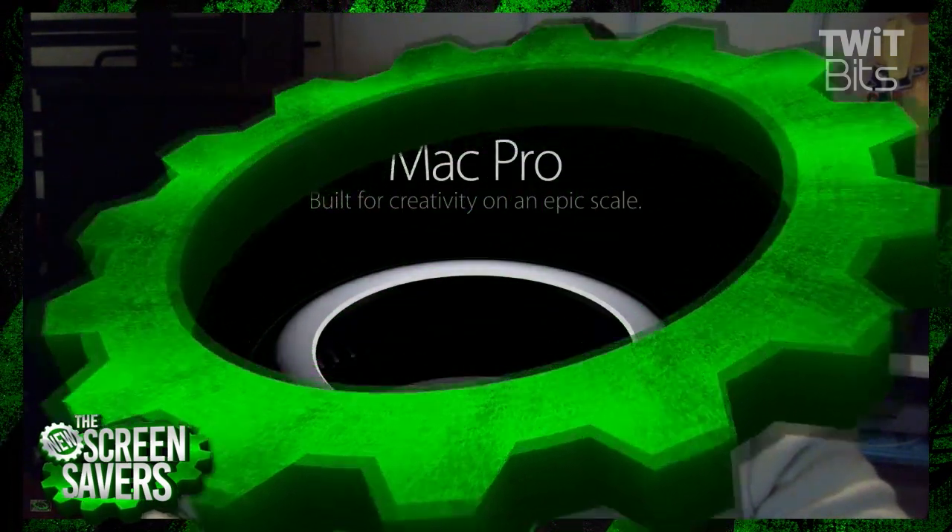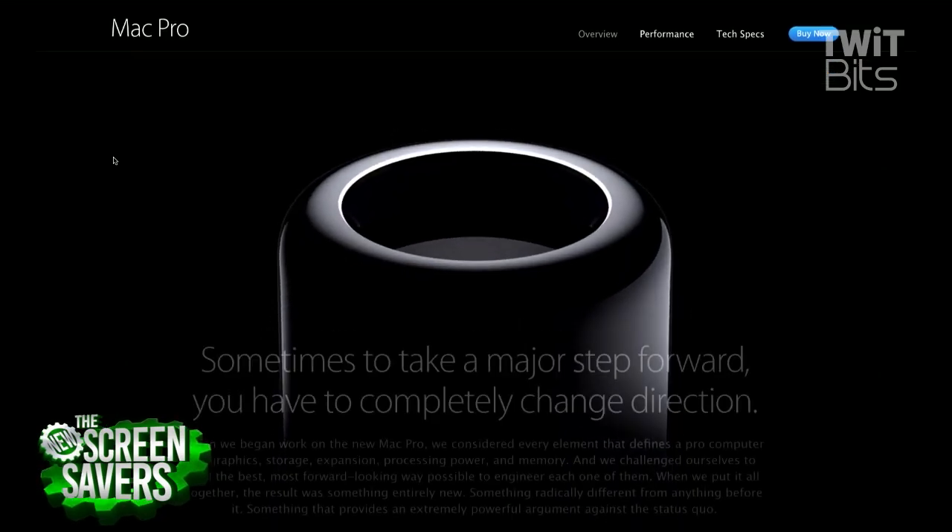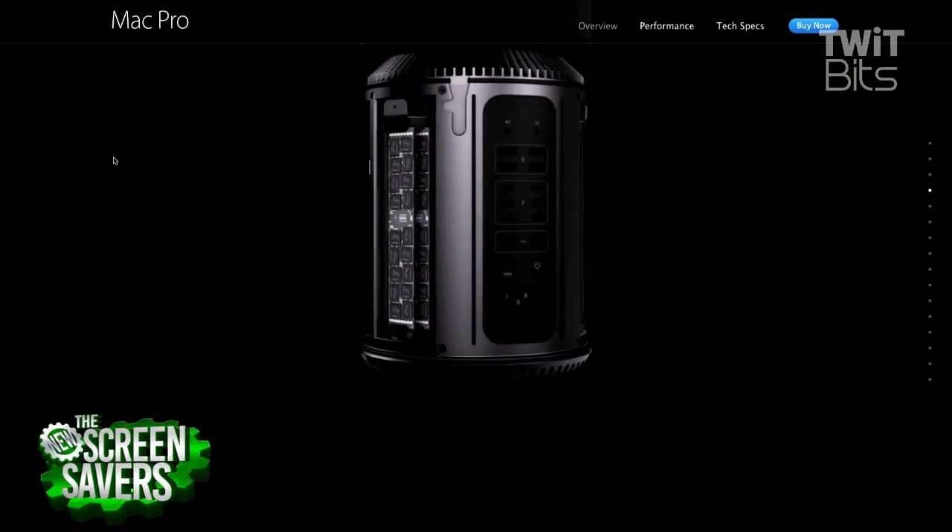A few days ago I bought a Mac Pro. No, you didn't — the trash can Mac, the black Mac. You bought that? Yep. What are you, nuts? I need it for work. They haven't updated that since it came out two and a half years ago, right? Yeah, it's very pretty. Are you a designer? I'm an architect. I work in 3D. What software do you use? I use 3DS Max. Okay. So I don't have a 3DS Max Mac version, so I need to install it in Windows.